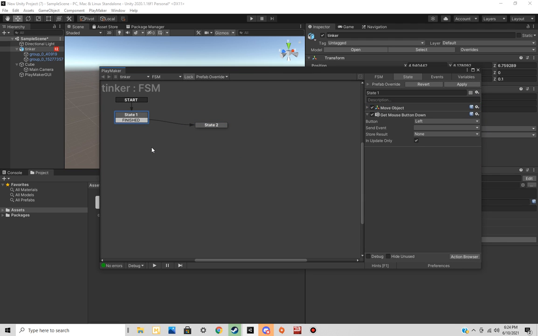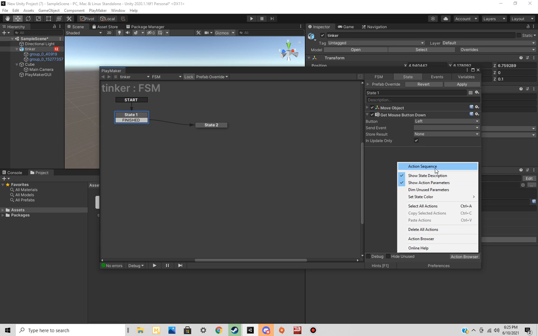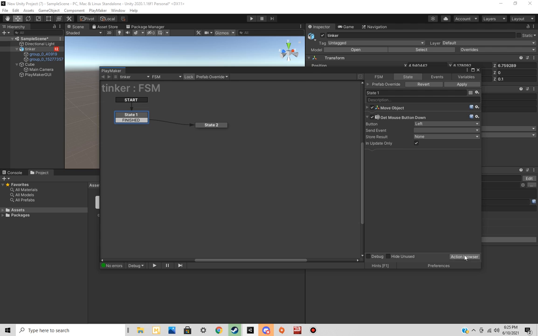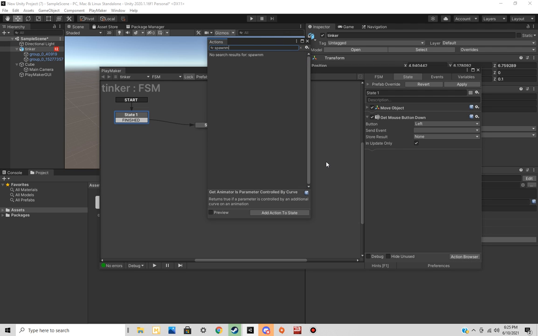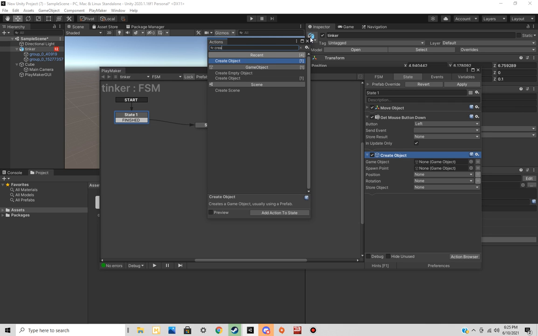Yeah, Playmaker, from my perspective, is a better way of understanding what you are doing with code. It's a simple, what are we doing right now, and a series of if-then scenarios. So, for instance, get mouse button down could be an if-then scenario. The down part is that, let's say we have, whoops, not that one. Spawn, whoops. Okay, I guess, is it create object? Okay, they changed it to create object, gotcha.